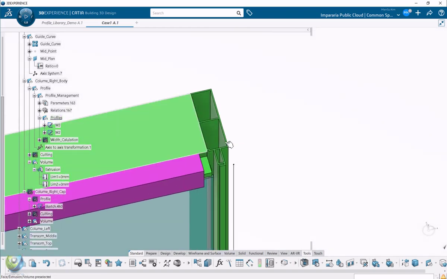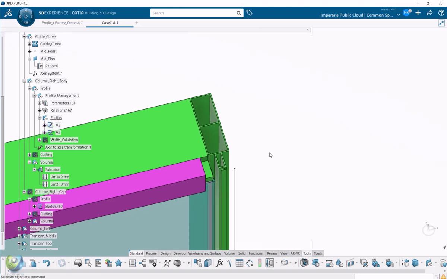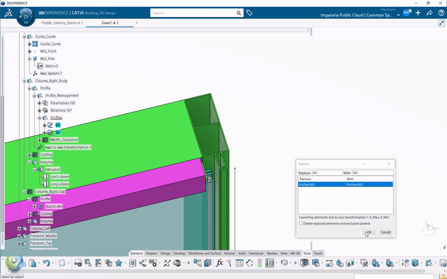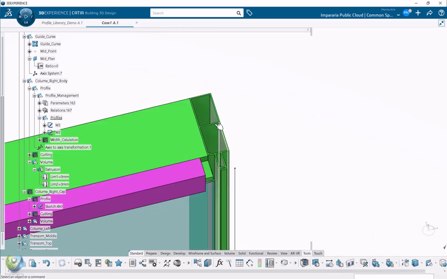It seems already changed, a little smaller one. So I will go back with Control Z, and you will see what changed here. This was our original one, and when you change the sketch, again I will change from here to here. So the profile will be updated.